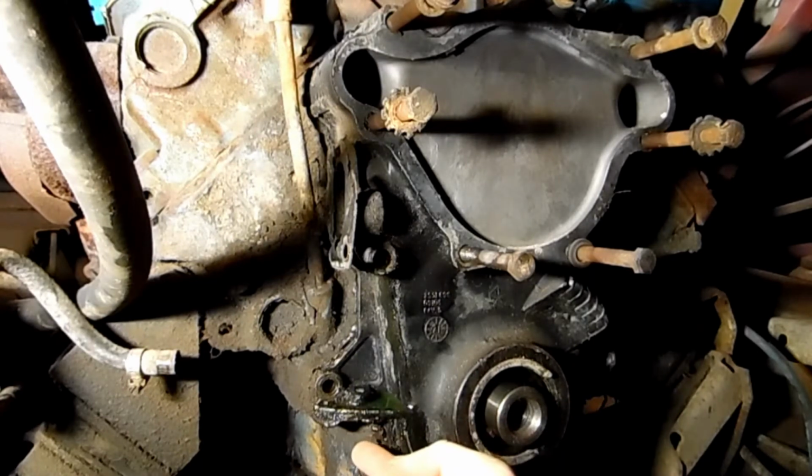You got the two half-inch bolts, one on here. Here it's basically oil pan bolts. They're a little bit different than the other ones, so keep those in mind.